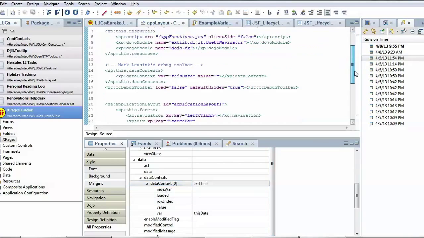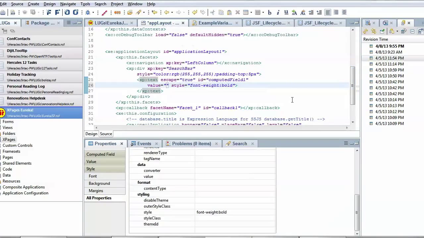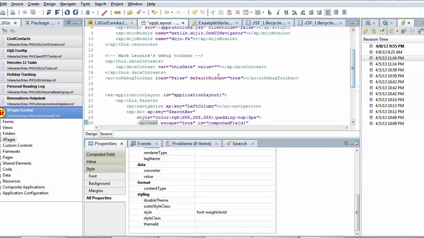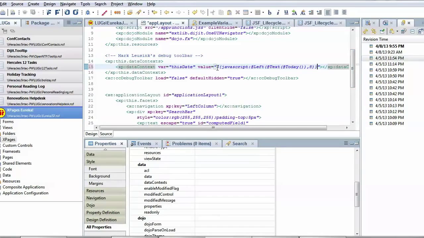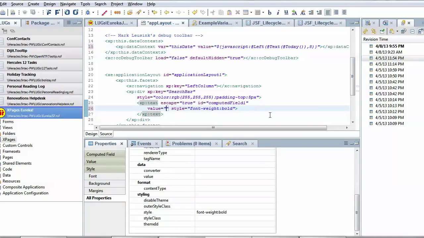So let's just take that value from there, and we'll move it to the value property of the data context. So how do you refer to that? Well, it's the same as you would refer to any other variable in a repeat control, or a document on the page.